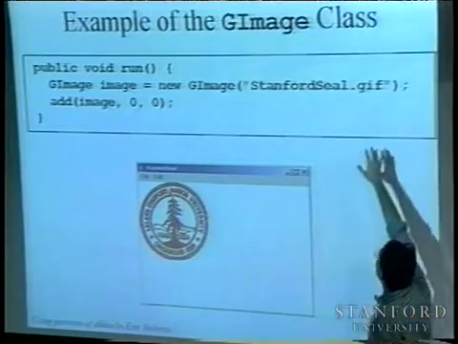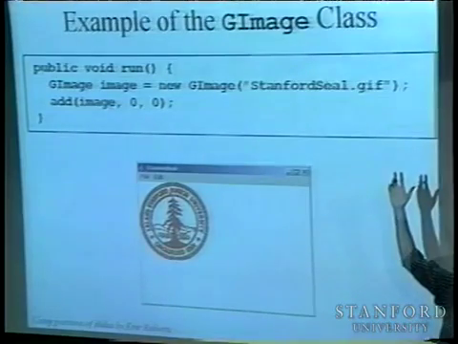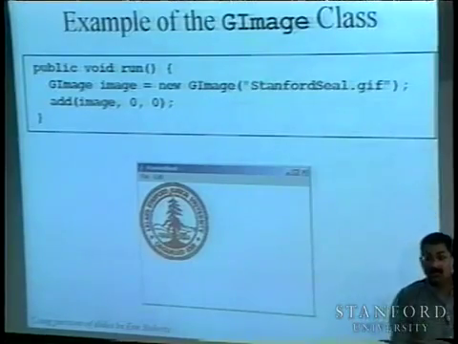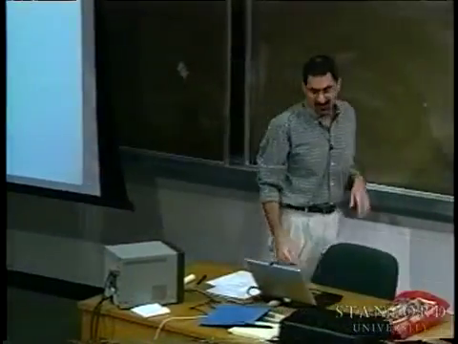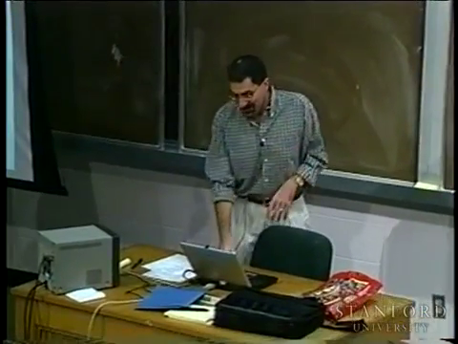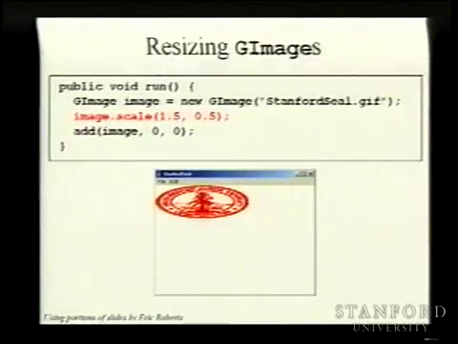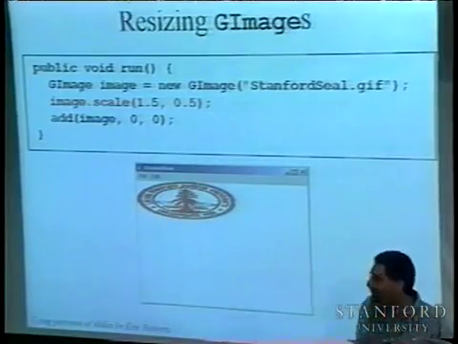Here I did it the way that I just specify the file name without giving the X and Y coordinates. You can give it the X and Y coordinates if you want to begin with, but if you don't, it's kind of funky to say, hey, load that image, and now I can get the size of that image so I could center it in the screen or whatever if you want to do that. What's also sort of fun is you can remember GImage implements this particular interface called Resizable. So we can actually say, hey, image, I want you to scale 1.5 times in the X direction and 0.5 times in the Y direction. It's kind of like Stanford comes to school and checks into the dorm and gets on the meal plan and puts on the freshman 15.